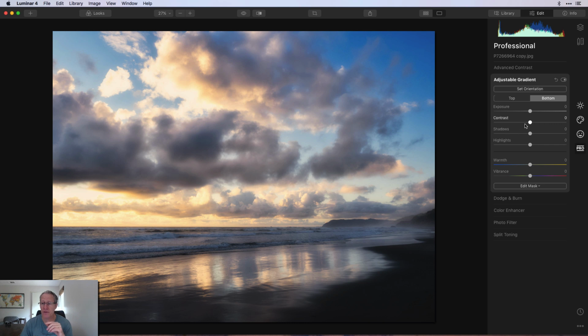I didn't use it on this photo for my final finished look, but I'm just showing you what I would do. For the bottom, I actually might add a little bit more contrast. That sand is really dark. I kind of like that. It's kind of an anchoring element in the foreground.